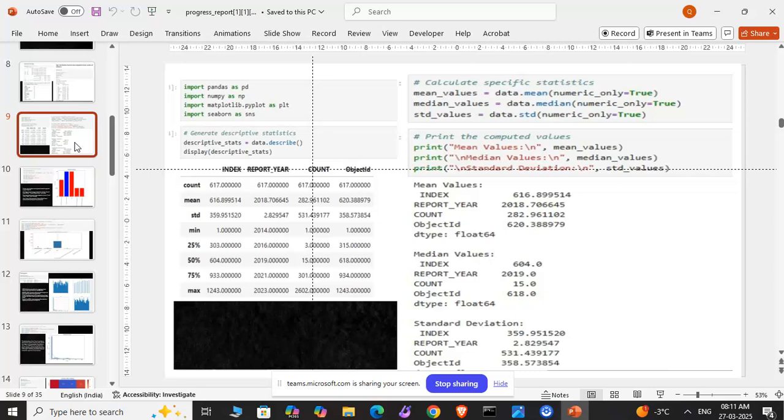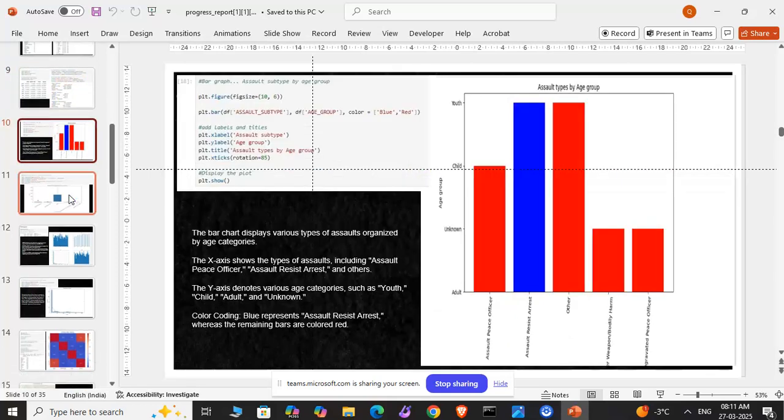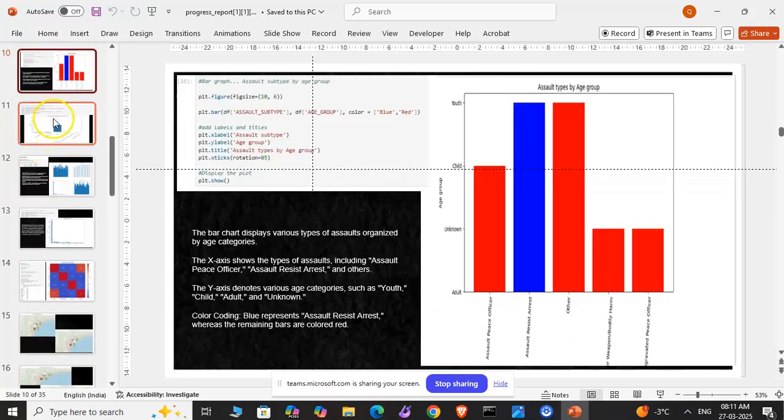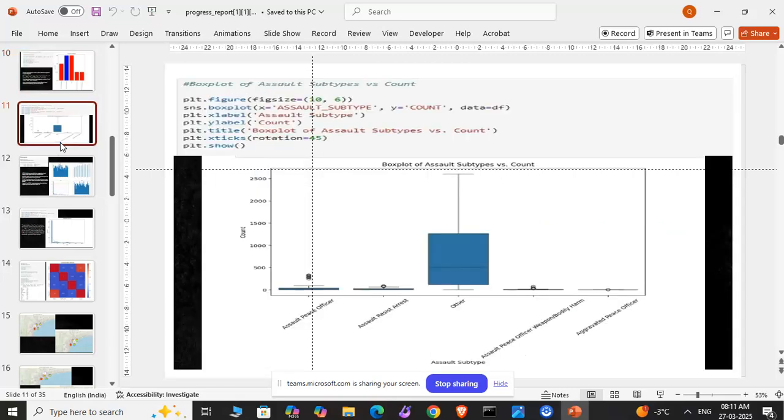Here are the descriptive statistics of all our data sets, along with the computed values. Next we have the bar chart that displays the various types of assault organized by age categories. Then we have the box plot of assault subtypes with count.